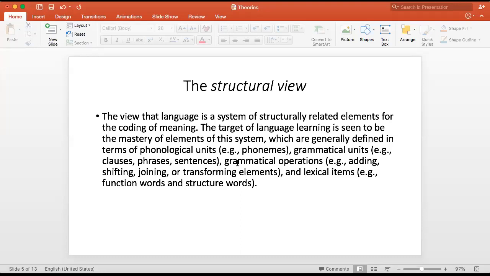If you have studied morphology, we know that morphemes can be dependent morphemes and independent morphemes, right? Then we also talk about suffixes and prefixes. So this is adding and deleting and joining and shifting and transforming of elements of the lexical items where the meaning changes, okay? Whenever you add a prefix to a word, true and untrue, the meaning changes, okay? So when the meaning changes, the coding of the language also changes, and the structure of the word changes, and similar is the case with, of course, its function.